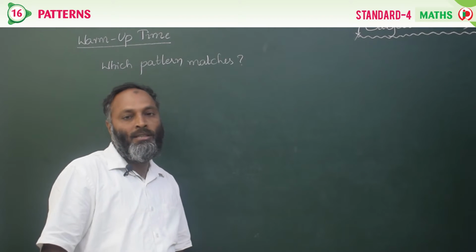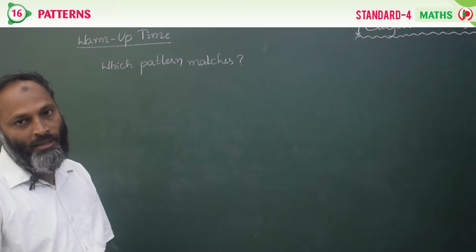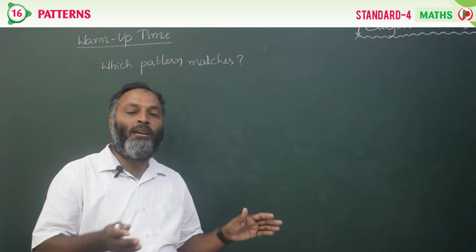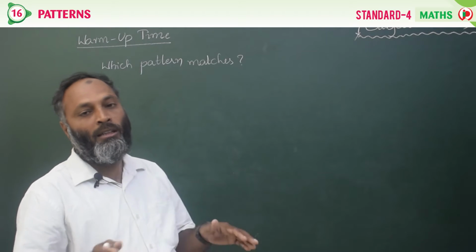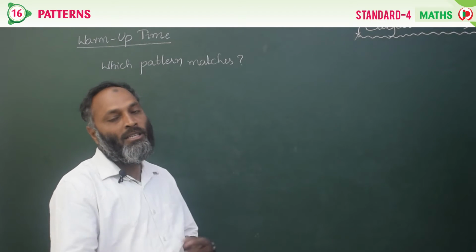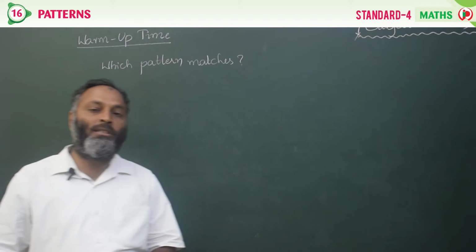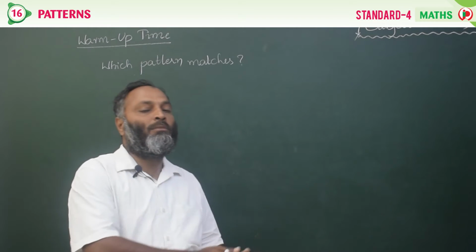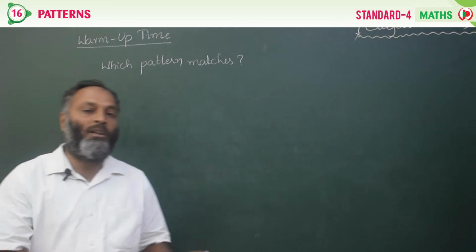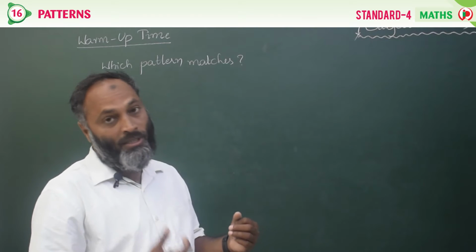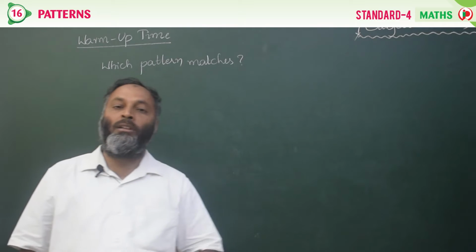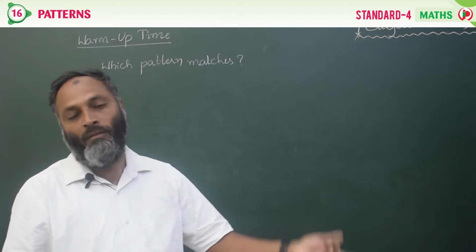We discuss patterns. First we observe what pattern is given, and after that we decide what to do next. We decide whether the given numerals or the given images are in a particular pattern or not. Then we should say which should come next. If a number system is given, which number will come according to the pattern; if images or objects are given, which object will come according to the pattern. We should first check and decide, and after that find which should come after the given number or image.